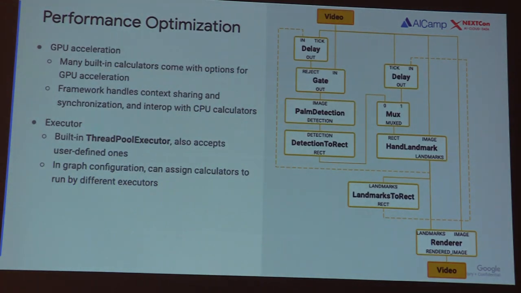Okay. So one of the main things that was done with hand detection was optimizing it so that it could run at a high frame rate. And this is one of the issues that MediaPipe addresses, trying to provide good performance on a wide range of devices.